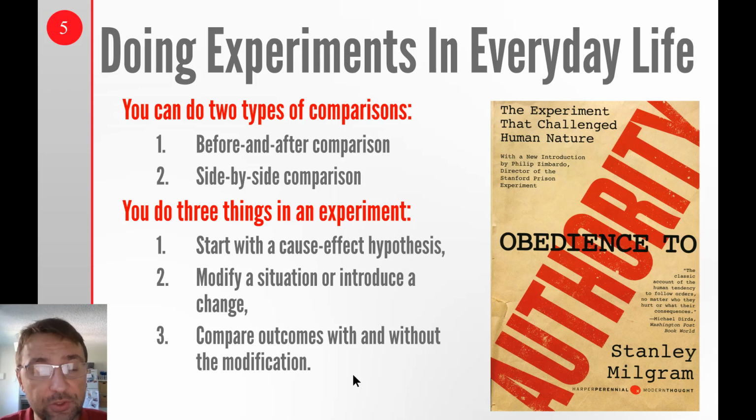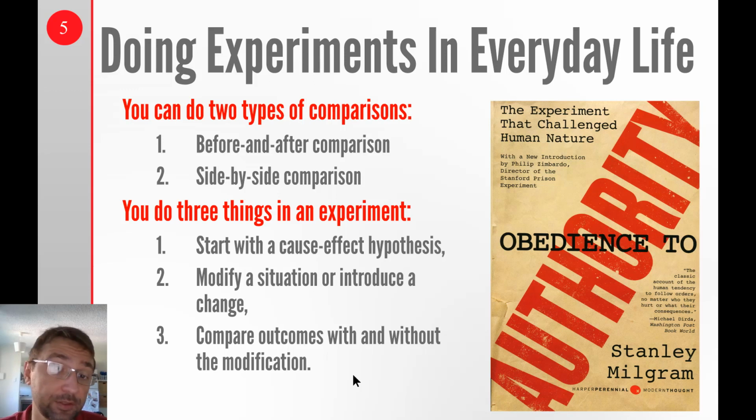Anyway, you can do comparisons that are before and after. So I could have you do a test, and then I could give you a treatment, like teach you the lesson, and then I could get you to do the test again. That would be a before and after comparison. Or I could split the class into half and half, two lots of 50 people, and then I could teach half the class and not teach half the class, and then get you to do the same quiz. These are some very basic elements of any experimental design.